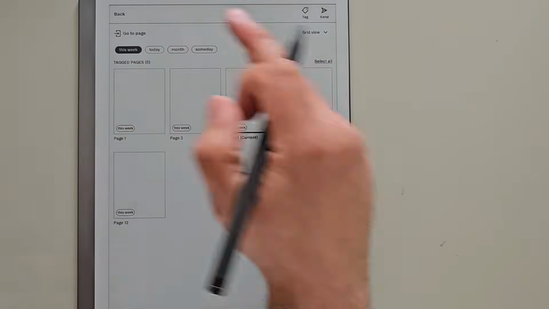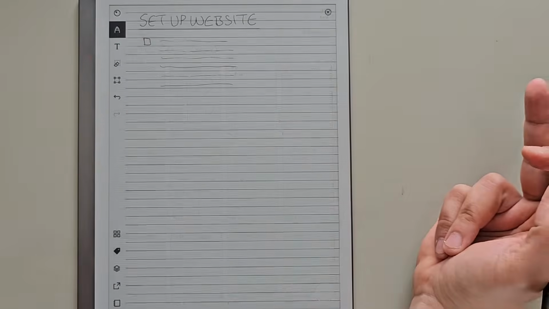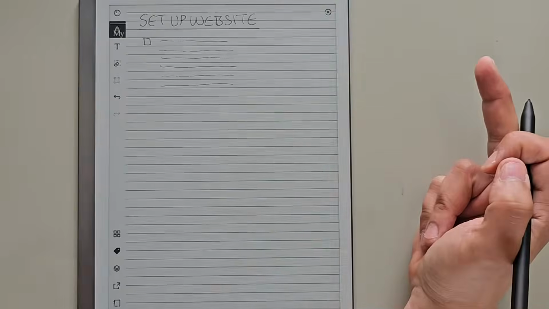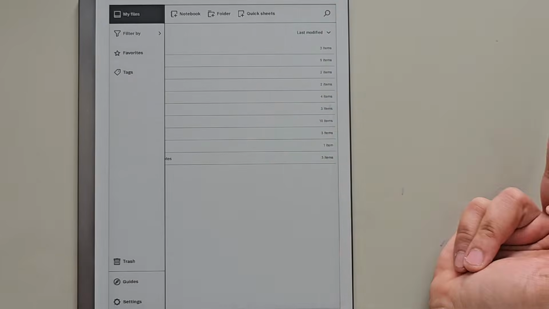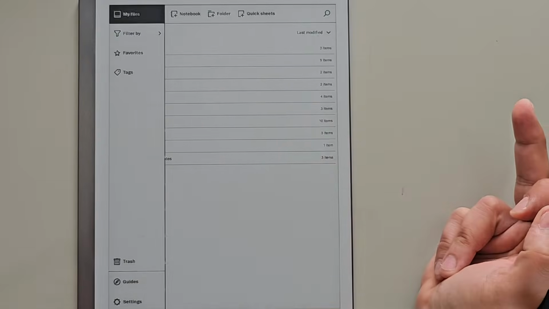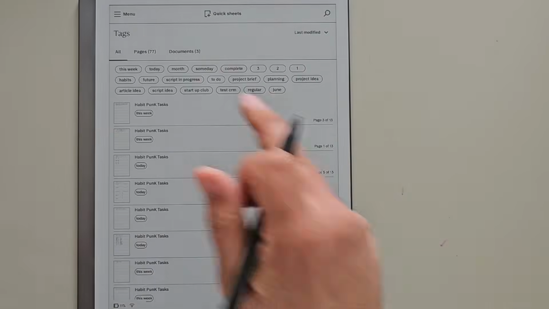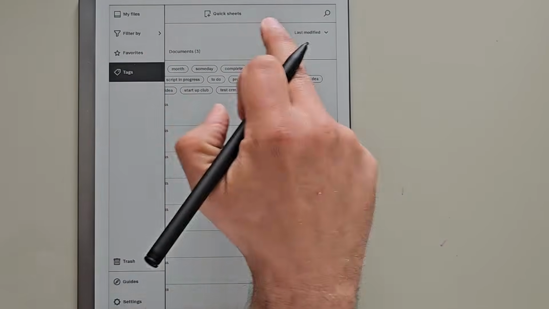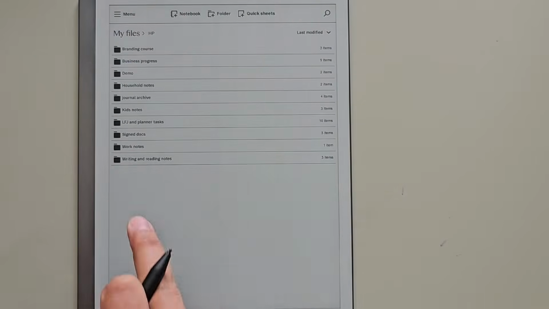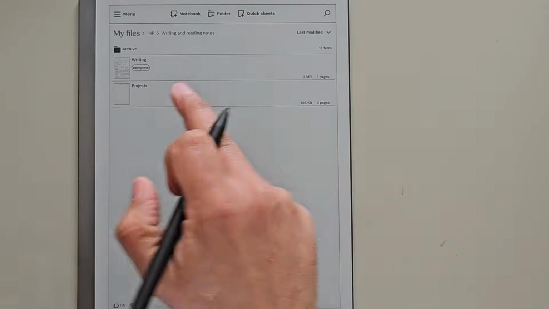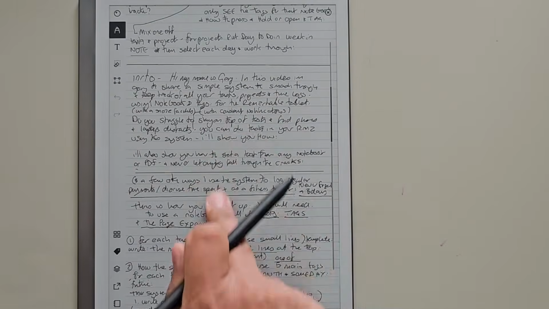Now with the tags as well, you can find tags in the main menu. So if you go back to the main menu and click tags, you've got all the tags for all your different notebooks. But what I like about this is that when you go into a notebook, for example my writing notebook here, here's the scripts for this video.